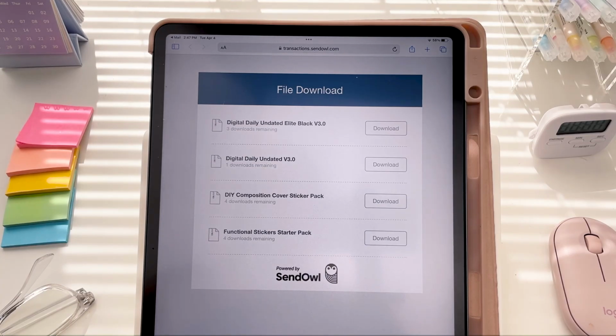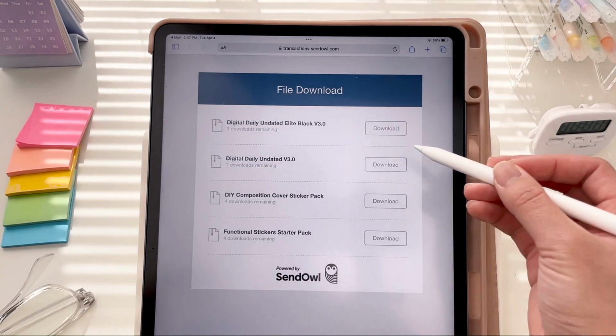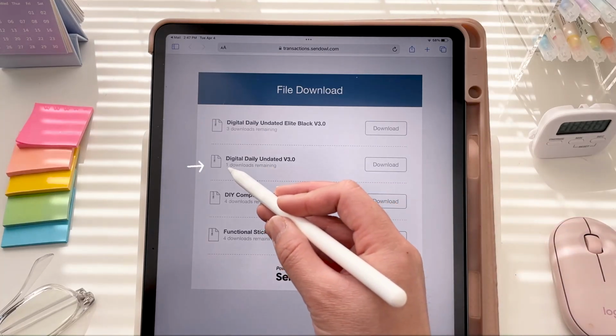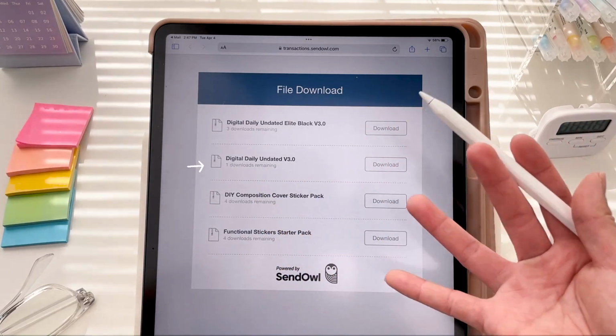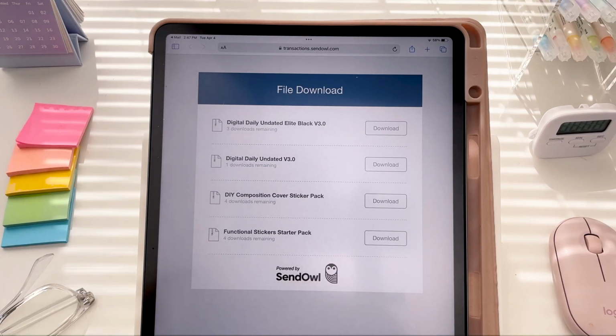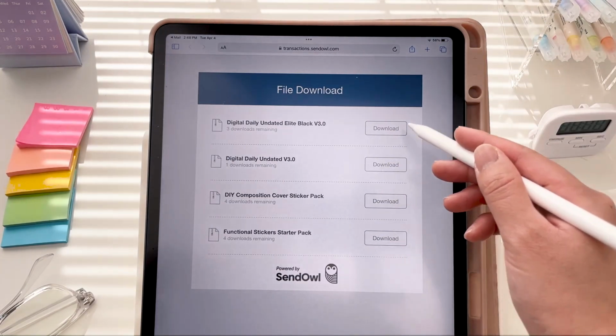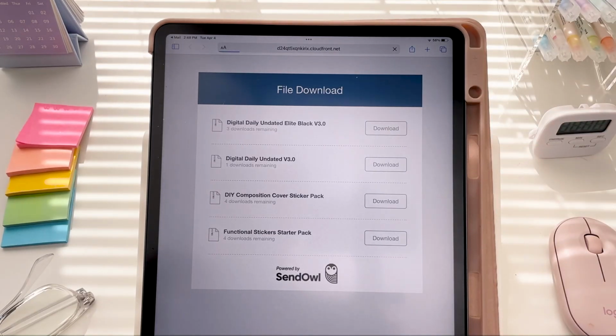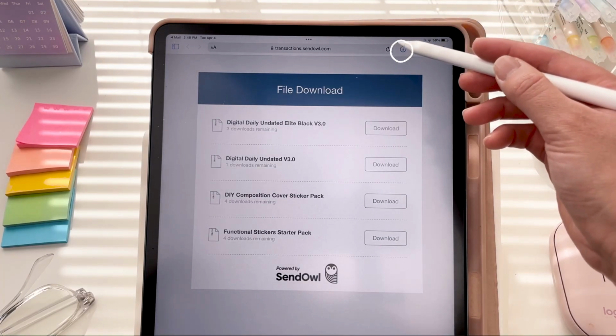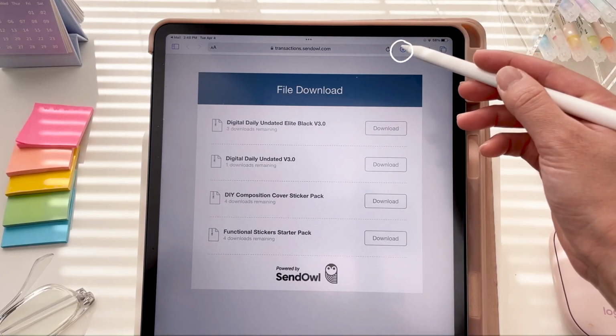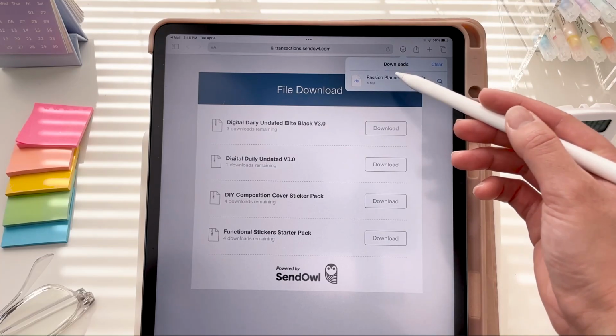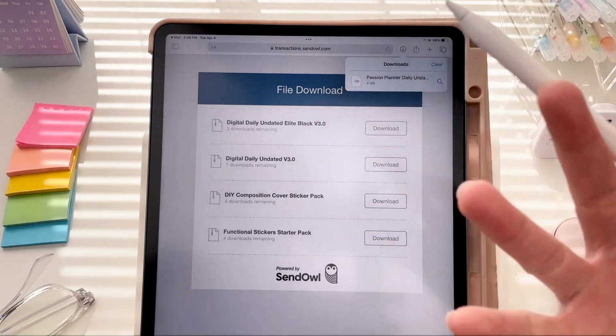Now this is important if you're not used to downloading on iOS devices. If you notice here, this has a certain number of downloads, and a lot of the times we'll get questions from people saying, hey, I kept on clicking download and nothing happened, and now I have 0 downloads left. That's because if you're downloading on Safari, nothing really pops up to tell you that you're downloading something. But if you look at the top right corner here, you'll see this little icon, and this is where your download is happening. And if I actually tap on it, I'll see the download file here.